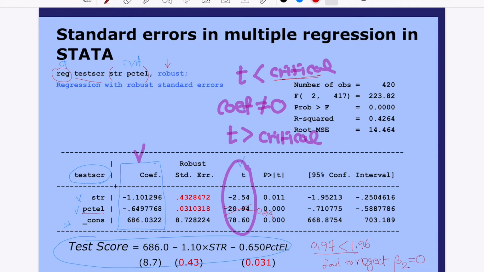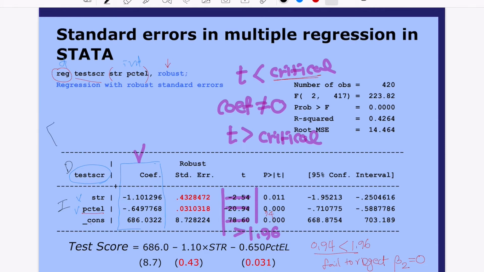Then what we have to do is adopt the beta 2 value to be 0, and our equation is not test score equals intercept plus beta 1 times STR plus beta 2 times PSTLE, but beta 2 we put 0 inside. So the equation will be different if we have a T statistic that is not significantly different from 0. So we have to look at that part carefully before we write down any equation with this regression result. By checking, we found out all of the T statistics are over 1.96 in absolute value, so we're good to go. So what we have to check here is what is the dependent variable, what are the independent variables, and what is the constant.